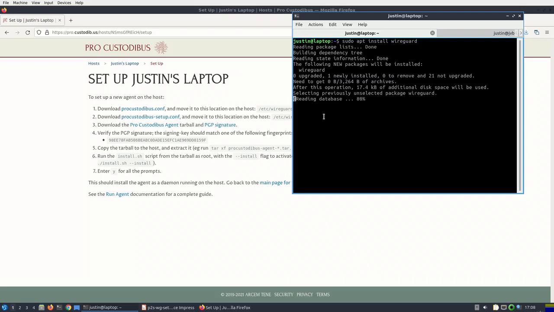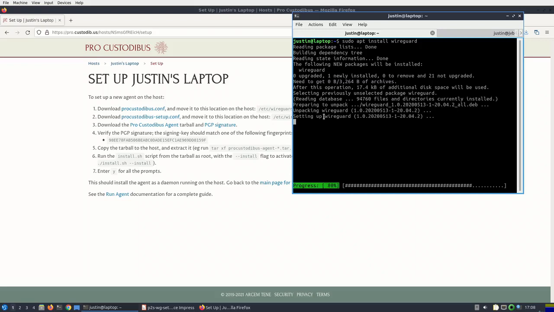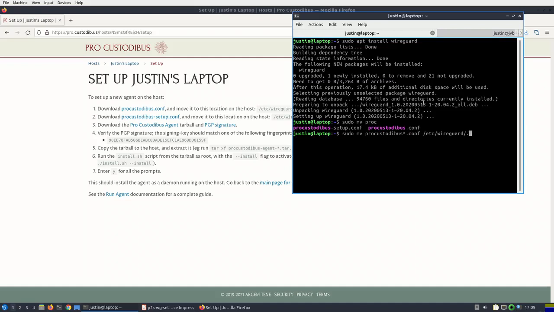So I'll let it do its thing for a minute, and alright, that took a little while, but now let's move those two conf files, etc WireGuard, and alright, filter.